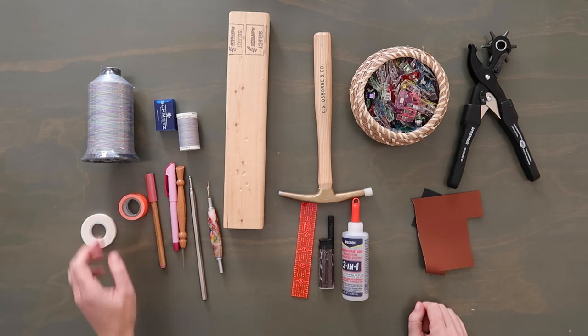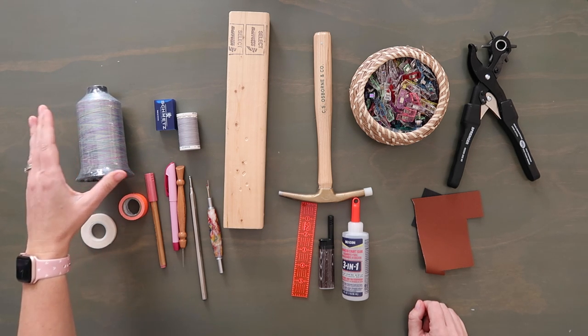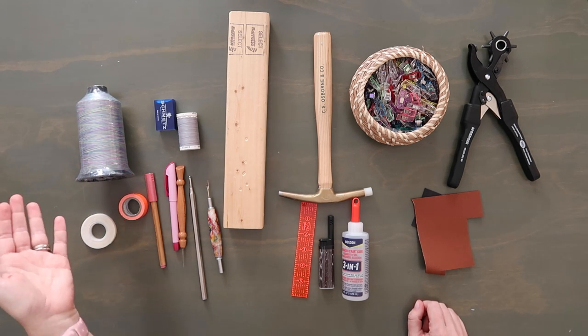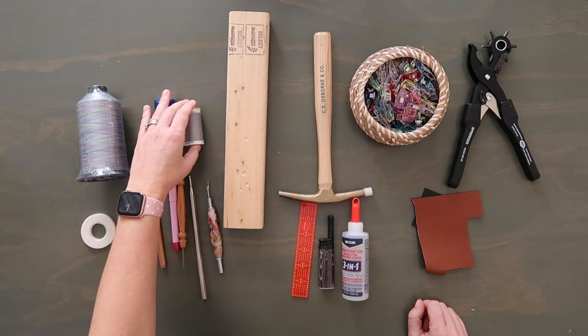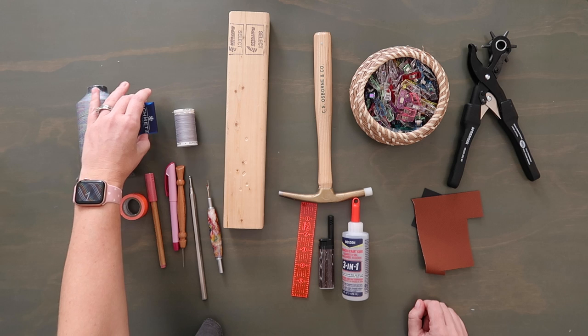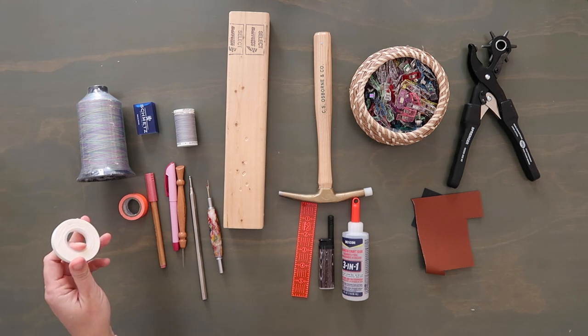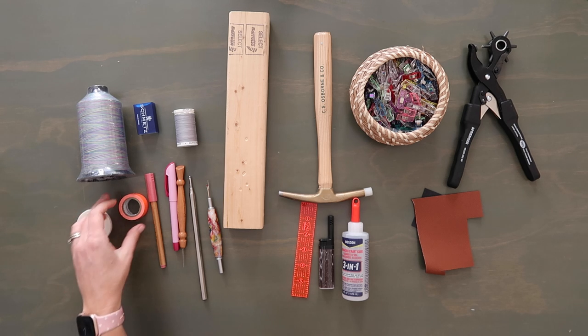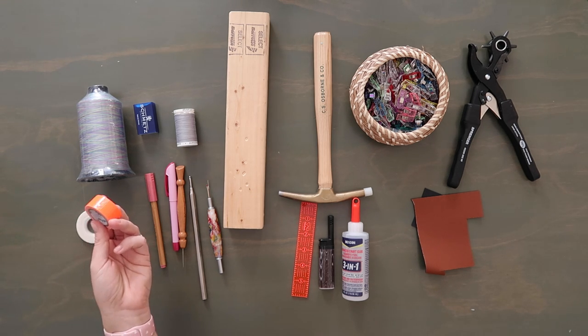All right, here's all the other stuff. I'll be once again using Tex 45 weight thread. Tex 35 weight thread is great as well. Any thread you're comfortable with, I would suggest a thicker thread for the top needle. For the bobbin, I'm just using a Gutermann thread from Joann's. And my needle today is a Microtex 80/12. Double-sided tape is a must for this. It's gonna be extremely helpful, especially with those card slot pockets and the zippers. This is a small bit of duct tape. So we're gonna use this to help cover some of the hardware.